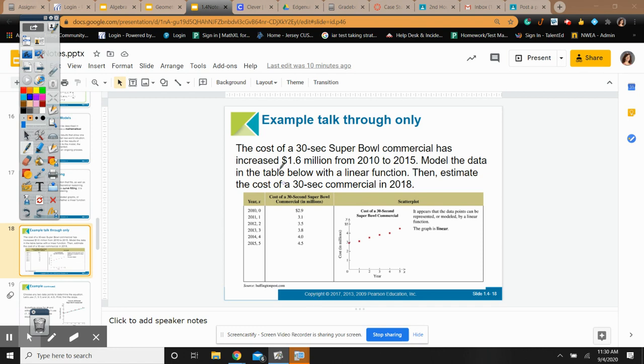So then they have this data here, and then they plot these dots, okay? They want to model it with a linear function. You can tell it's not quite linear. There's some that are a little bit above, but you can pretend it kind of is. And that's called the line of best fit. I'm sure you've heard of that before. A line of best fit. It's like an estimating line to estimate what will happen in 2018 if it follows that trend.